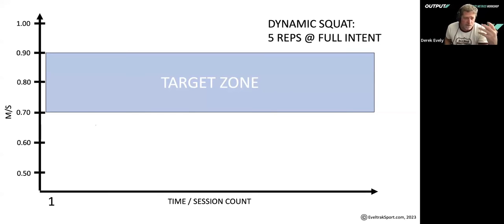So on day 1, what I do is this: I know what I'm doing for the exercise, dynamic squat, and I get everything set up. I have them do 1 or 2 warm-up sets. I measure those just to make sure everything's working and see where they're at in terms of speed. Then we'll do a real set. Let's say the athlete has done their 3rd set, first real set, at 100 kilos. They did it 5 times, and the set average was 1.05 meters per second, and the best rep was 1.15.